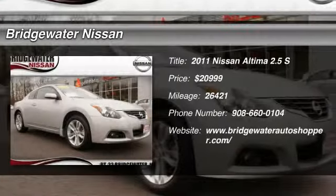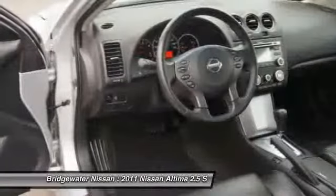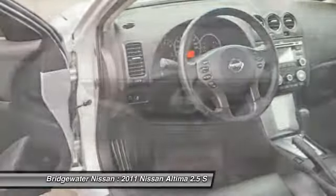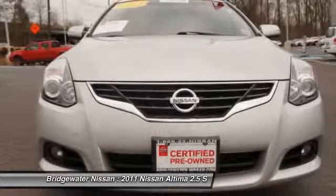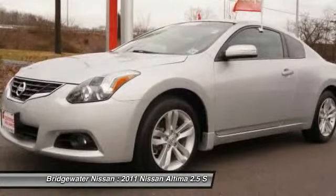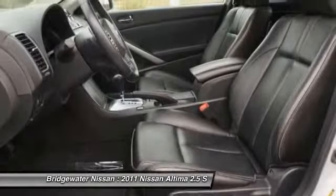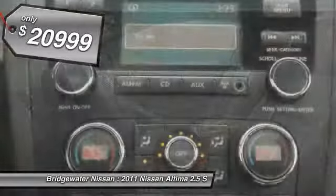The 2011 Nissan Altima. The Nissan Altima offers advanced features to make life easier, including push-button ignition, which comes standard. Combine that with the powerful V6 or efficient four-cylinder engine, 6 standard airbags, and over 5,000 quality and performance tests, and you'll see the Nissan Altima is made to drive and built to last, and is priced below $25,000.